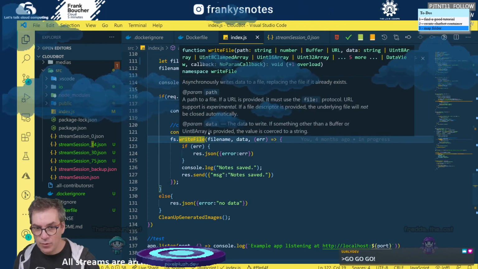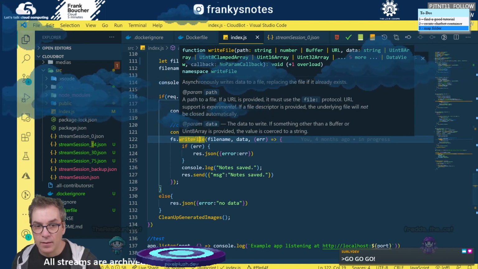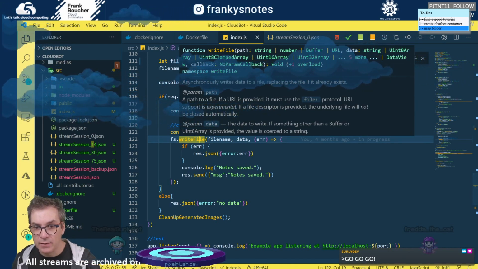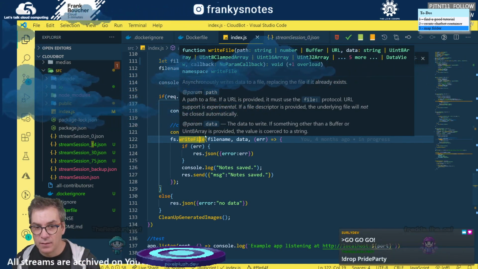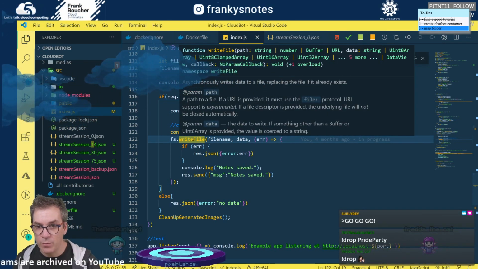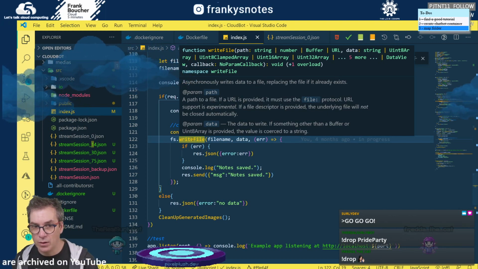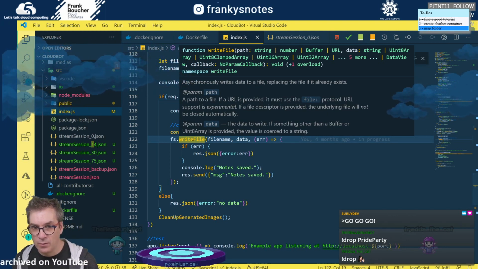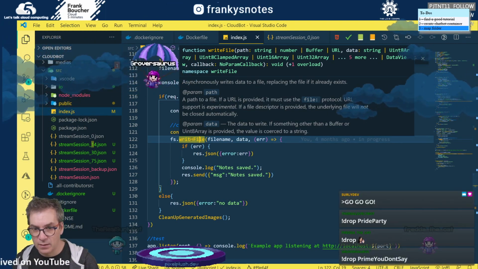How do you specify the path? A path file. Is it the first parameter? Yeah. So a path file is a URL provided, must be file protocol. Okay.